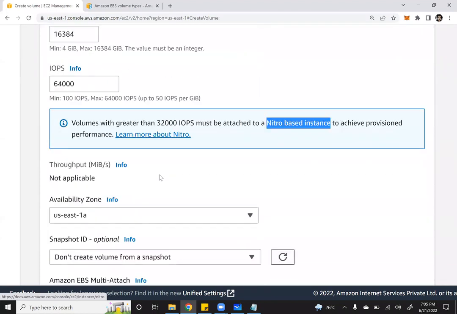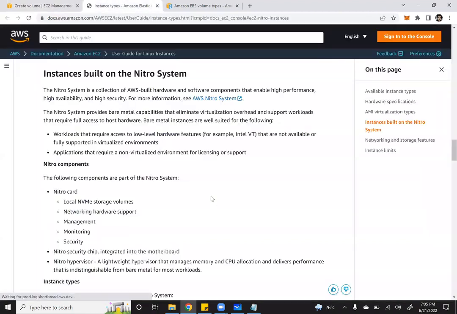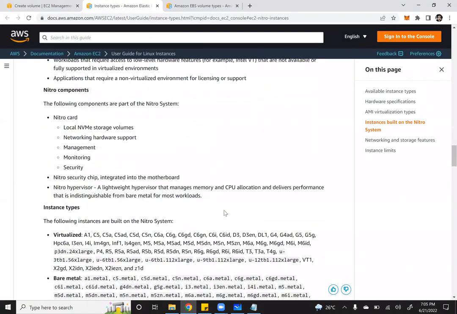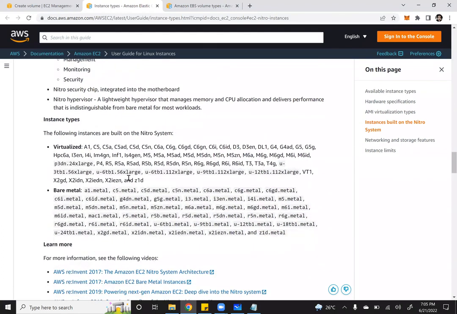How to identify them depends on the family, like we have T2, T3, C4, right? Based on that, you can identify the Nitro-based systems. If you create any EC2 instance with C6GD, M5, C5, A1, P4, these all are Nitro-based systems.